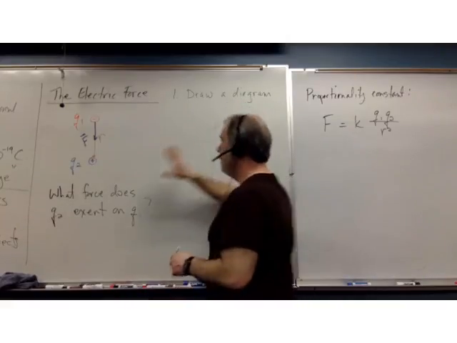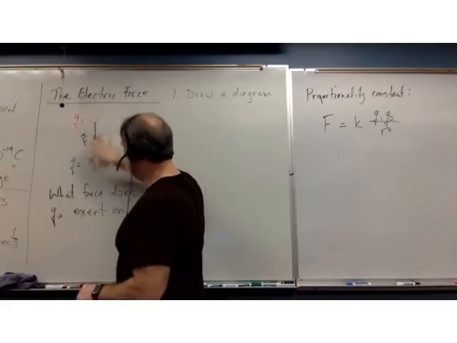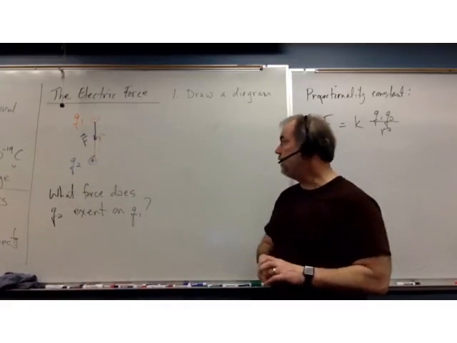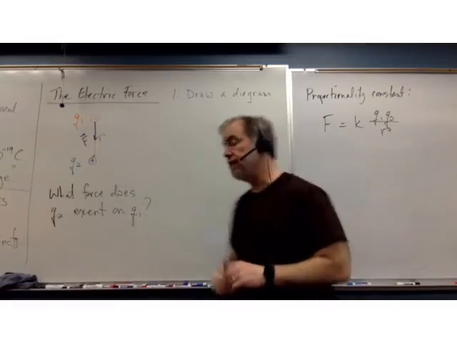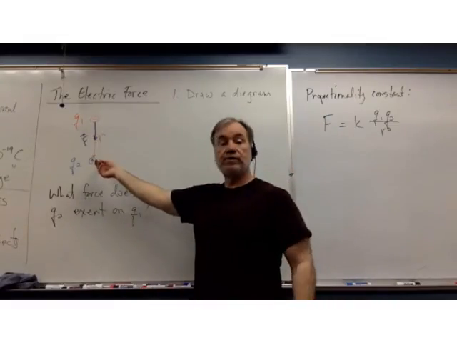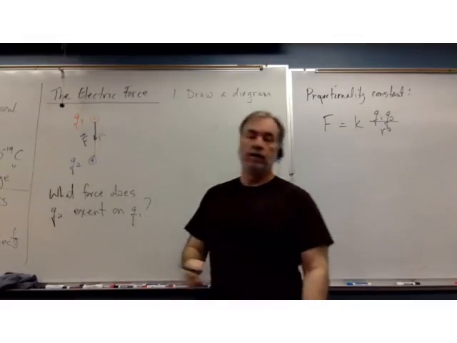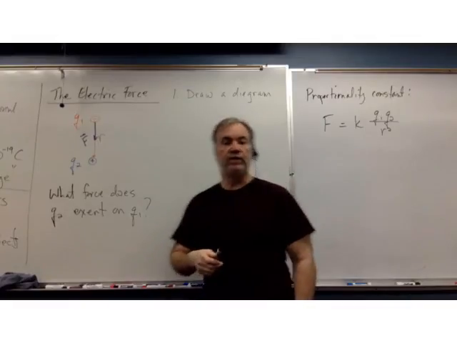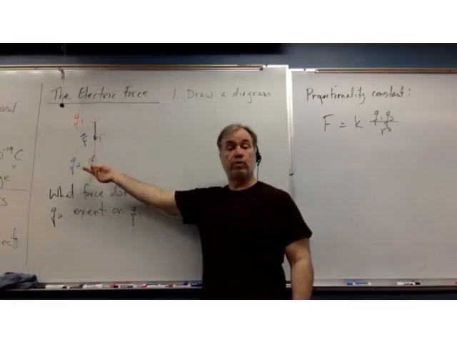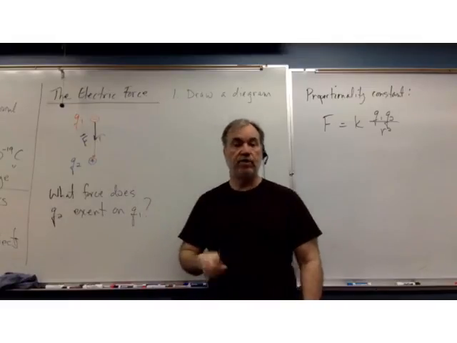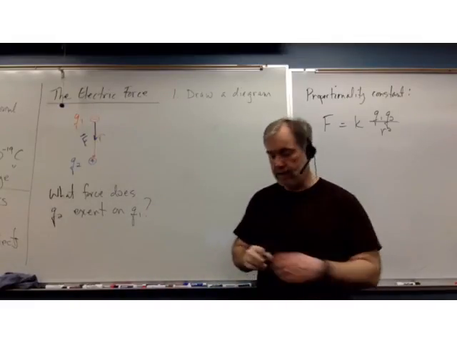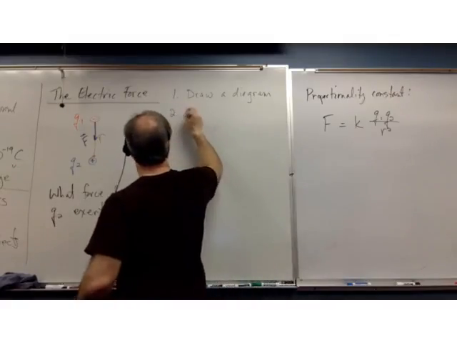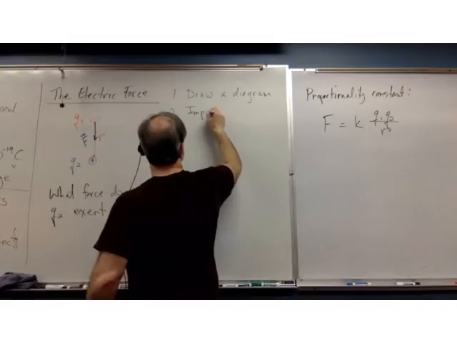Okay, so there's our diagram. We've got our charged objects. I've labeled the distance between them, and I've drawn the force on the so-called test charge. I'll formalize that language in a minute. Q2 is the source of the force. Q1 is the thing feeling the force, or experiencing the force. The language that we use in this context is that Q2 is the source charge and Q1 is the test charge, and I will discuss that in more detail in a while. So there's our diagram. Step two in solving any physics problem is to impose a coordinate system.